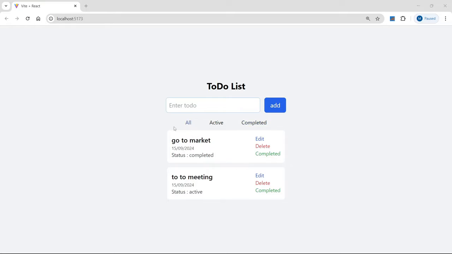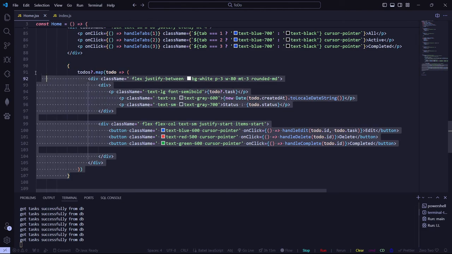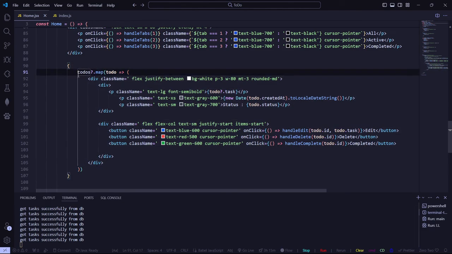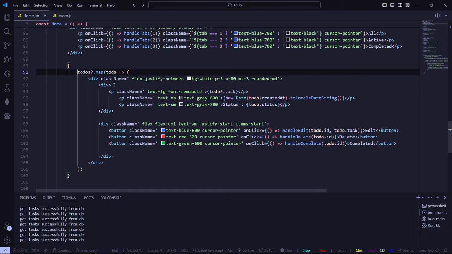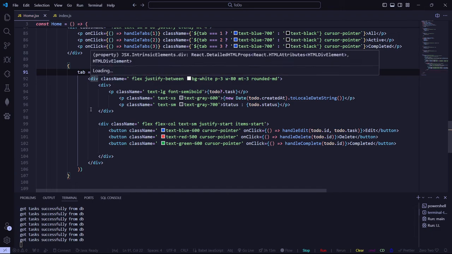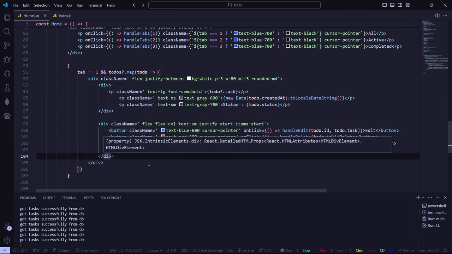Now let's copy this. For all, my tab number is 1. So if I click on tab number 1, this displays all the tasks.